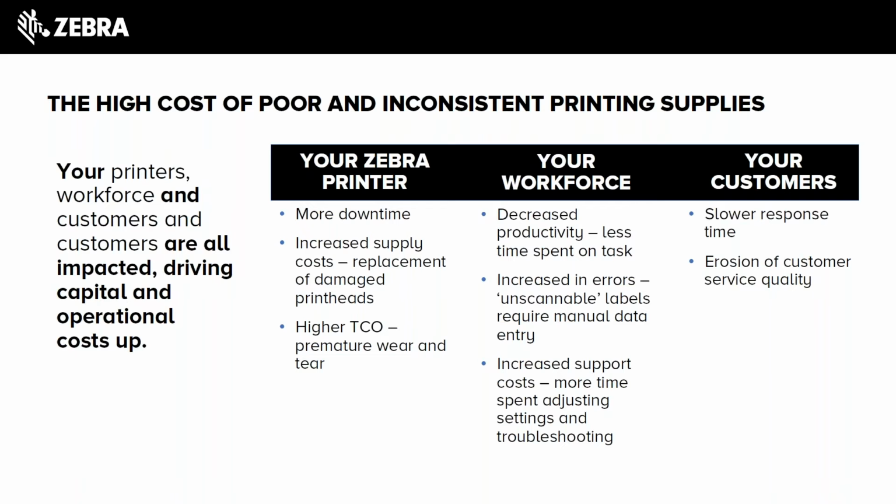And again, to summarize what using substandard media can do. Your printer is a capital investment that companies make. There's a certain ROI that's assumed, and there are assumptions, obviously, to make these calculations. If reality is different, if you're not throughputting enough, not printing enough barcodes, not sending enough boxes out, that's lost revenue. The ROI on that CapEx project that you thought you were going to get is actually going to be diminished by using substandard media material.